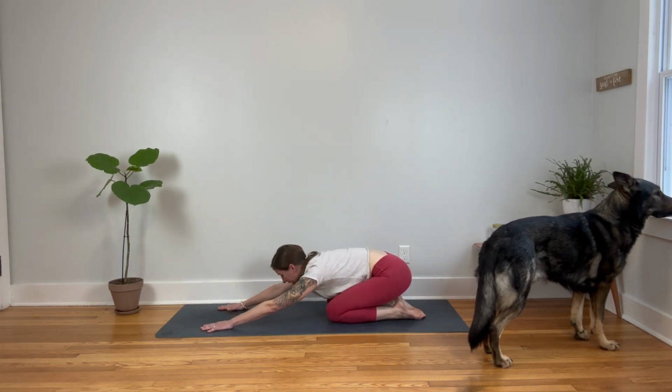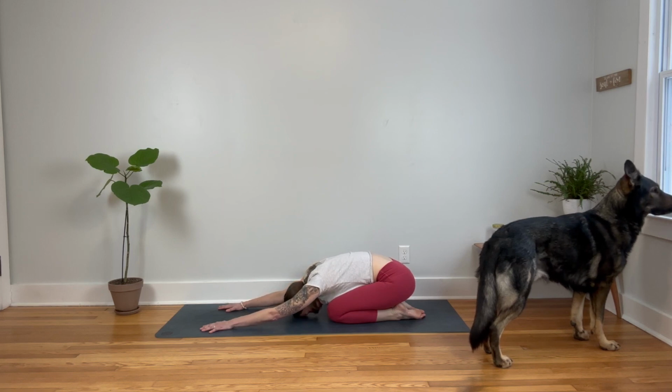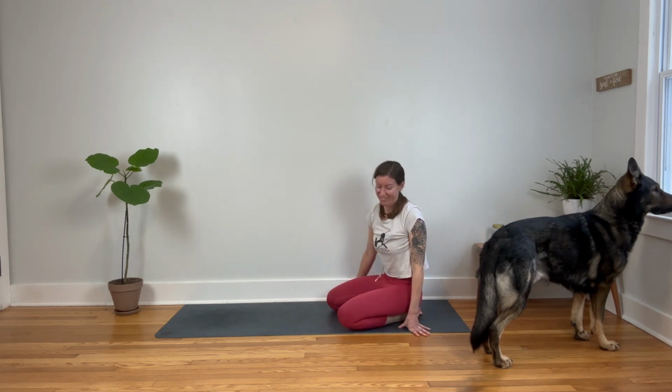Press your hips back and drop your forehead down. Yeah, let it all go here. One full round of breath, and as you breathe in, feel the whole back of your body expand. And then as you exhale, let everything soften down a bit. And then walking your hands in, coming back up to kneeling or seated on your yoga mat.